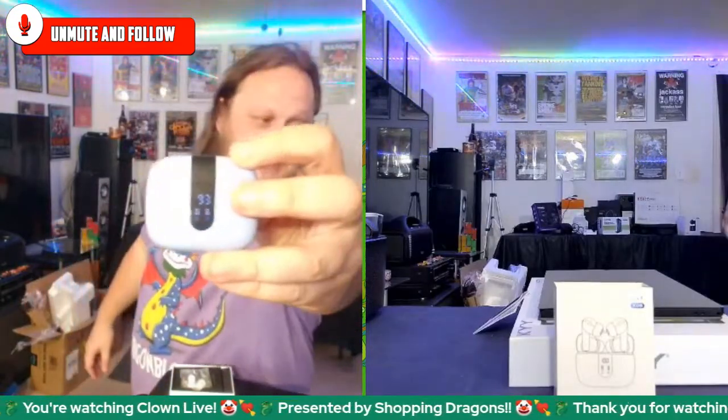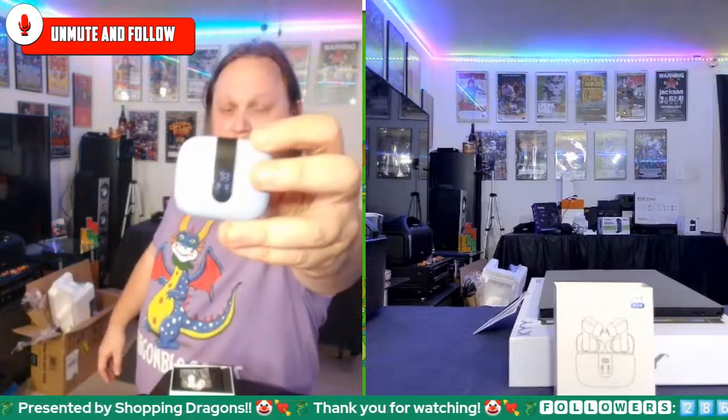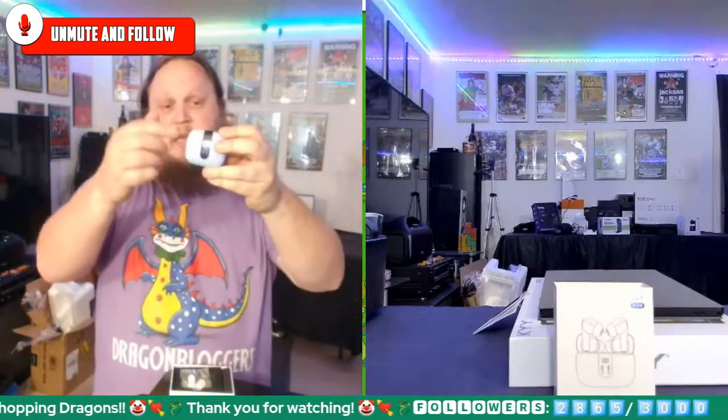Also, what I enjoy about the Tagri is that you can see there's 93% battery left built into the case currently, right? And that they are actively charging the headphones.